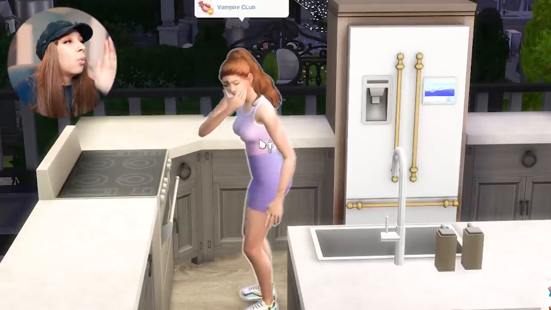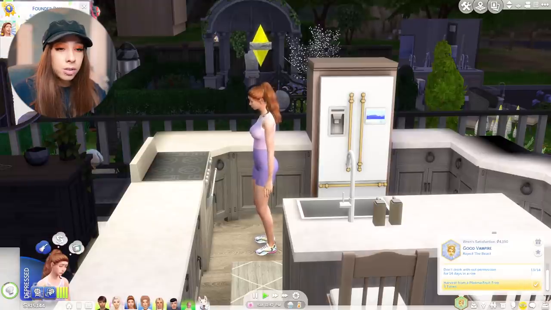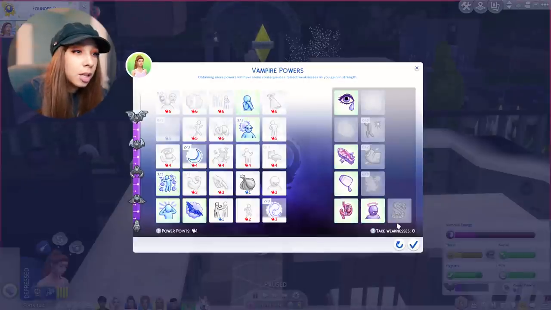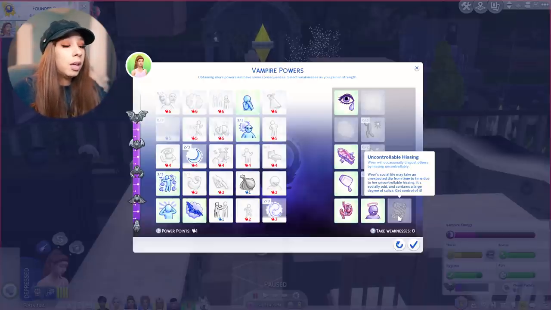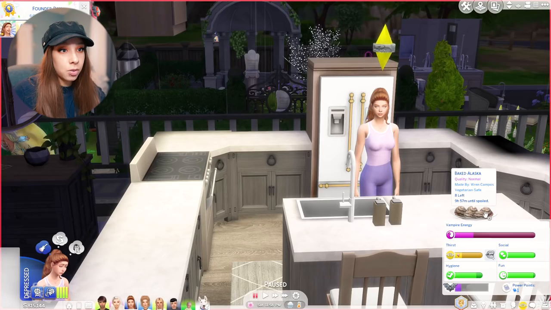What the? Why do you uncontrollably hiss? I know that that's not one of your weaknesses, so why do you do it? It's this one right here. Uncontrollable hissing. Wren will occasionally disgust others by hissing uncontrollably. She doesn't have that, so why are you doing that? What is this? Normal quality?